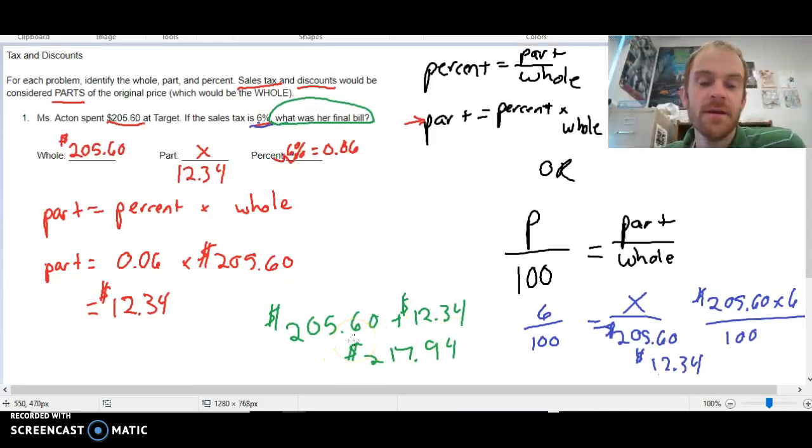Okay. So that's how we use percentages. We can think of them as proportions, or I can think of them as percentage equations like this. But either way, I need to know what's the percent amount, and or what's the part, and or what's the whole. But I'm always looking for these three things.